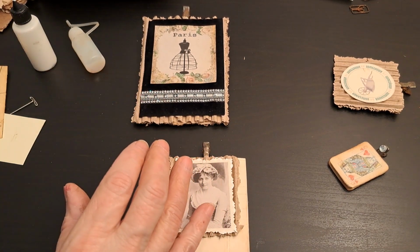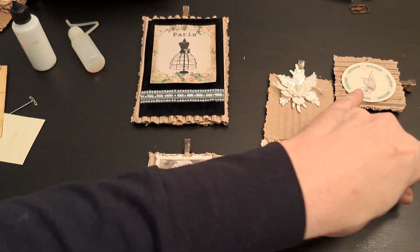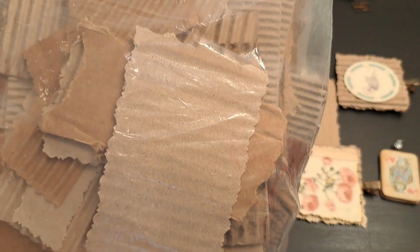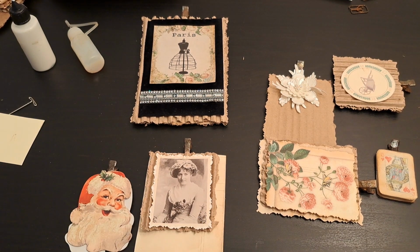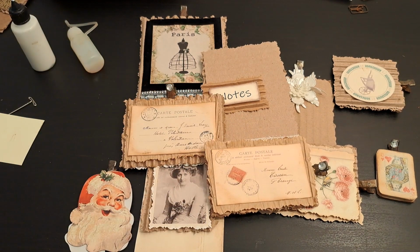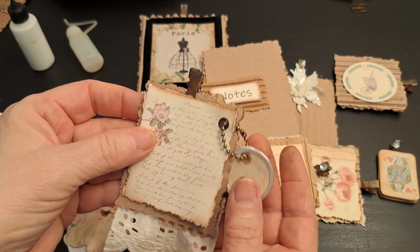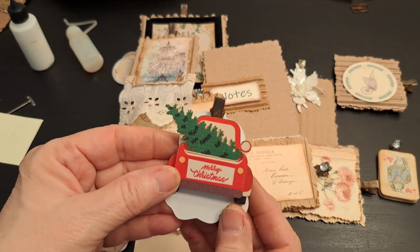And if you like them, if you're interested in me making up some of the alligator clips with the corrugated cardboard, I could make up a variety of shapes and sizes of the cardboard, and I could put the clips on. But I just wanted to show you how much fun it was to make these, and it goes really quick. You can do a variety of things, add tags, add tuck spots, make a little sticker.